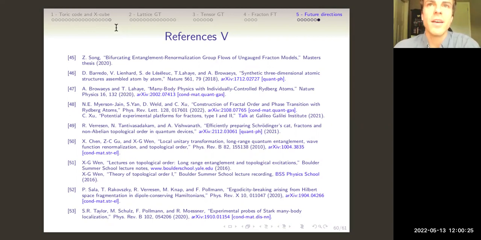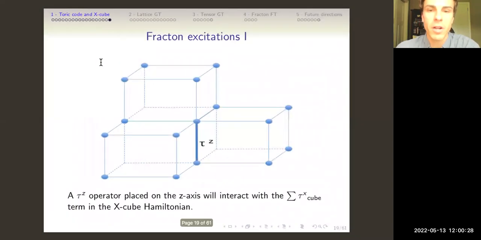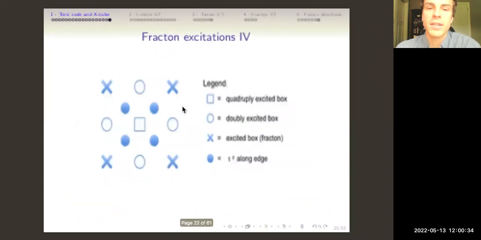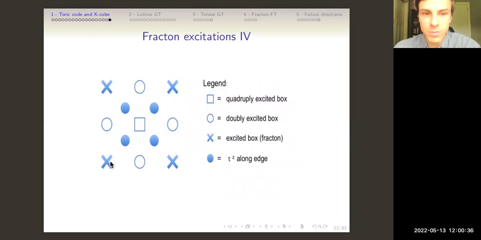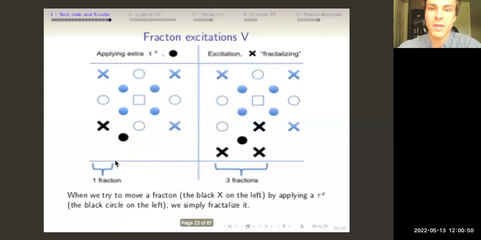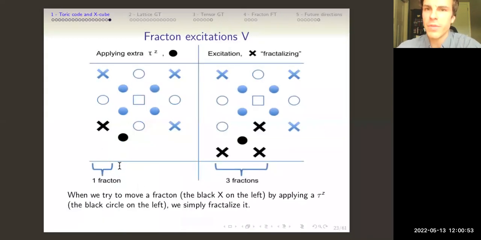In the sense that even from the gauge model perspective, in trying to get a specific excitation to move, let's just try to move a particular excited box by applying these X Pauli matrices to another location. The only way to do so would be to excite other nearby terms because of the shared edge of the other box. So in moving one fracton, we create others. Let's say we move this over here. In doing so, we've created two additional ones.